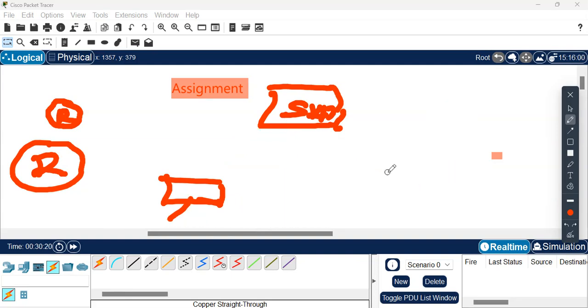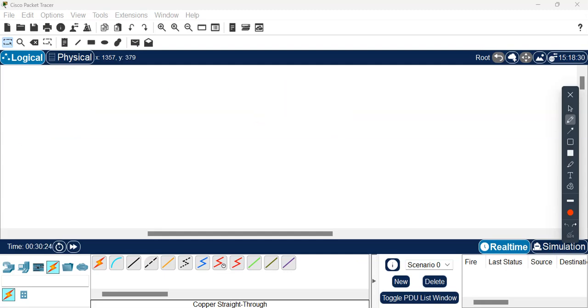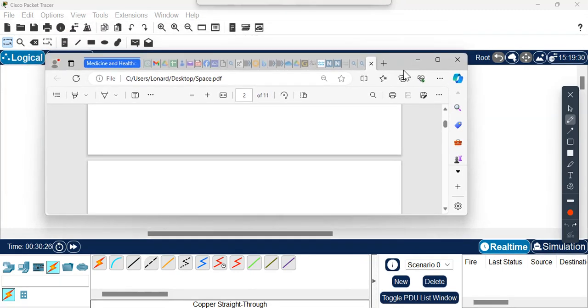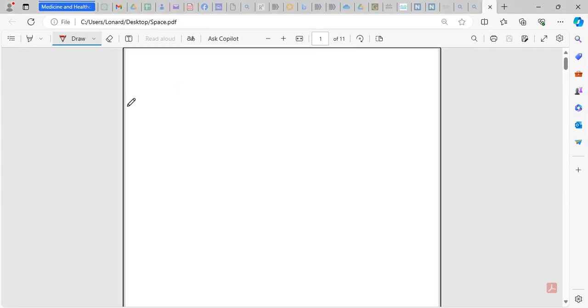Let me use another application to add on the assignment. So this is what you're supposed to do. Pick the router and have it in Packet Tracer.